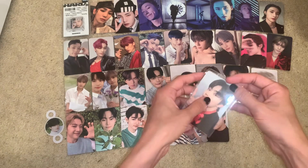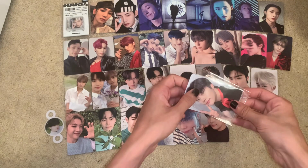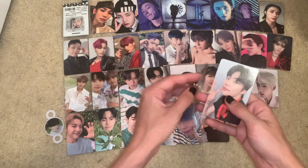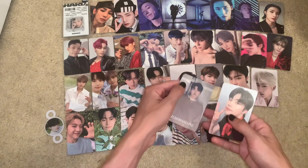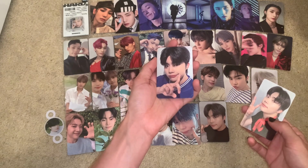Then in here I have his, I think, is this the With Mew card? Not fully sure. Oh, it came with a freebie! Which I've just dropped. Let's pretend like I didn't drop that. Let's take a look at the freebie. Oh, it's so cute. Wow.